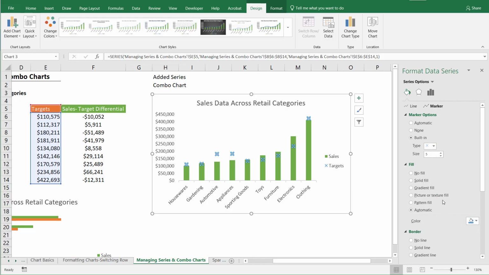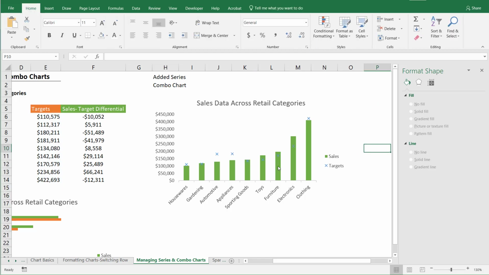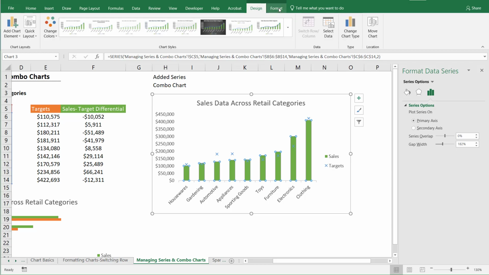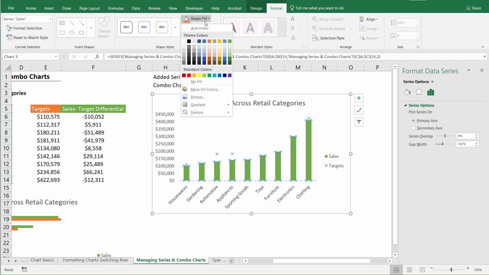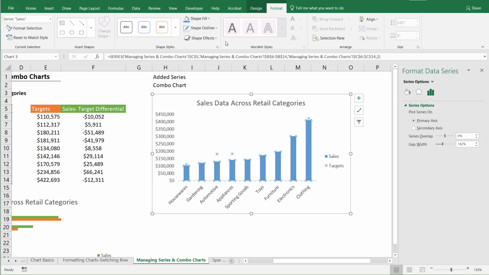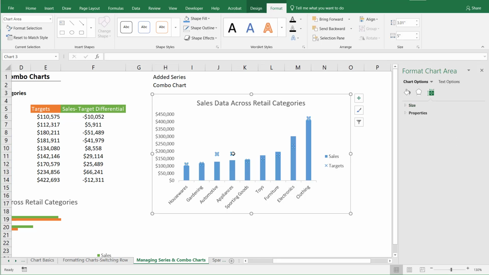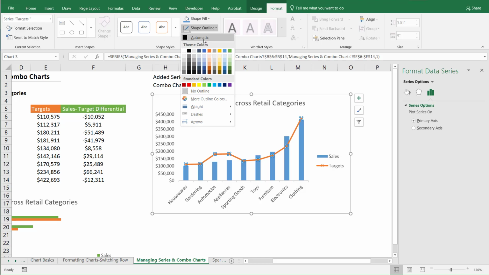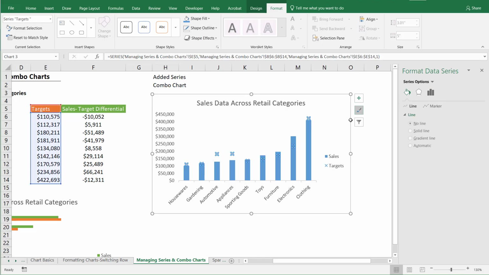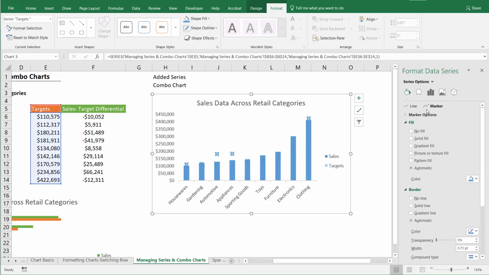Okay, so now I can see my data, and let me change this color too, because it's a little bit difficult to see. Let me make these blue, maybe a lighter blue here. Let me make the shape outline of the markers, not the line. So let me come back here and make the marker options.